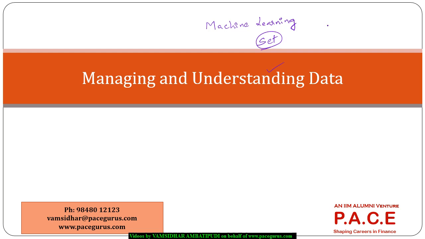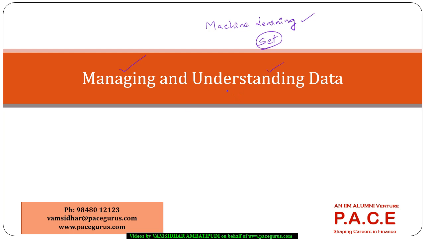So once you look at the data, have a good feel of the data so that the appropriate technique can be chosen. And if there is some kind of manipulation, modification, or improvisation that needs to be done to the data, we need to do all those things before we initiate any kind of machine learning process. So from that perspective, this topic becomes utmost important.